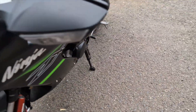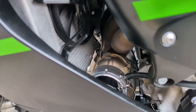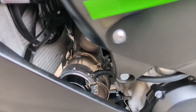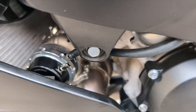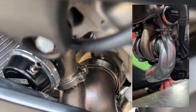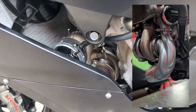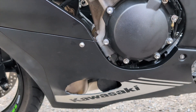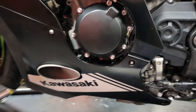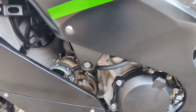Around on this side you can see the Turbosmart Comgate 40 wastegate and the 3D printed dump off the backside of the turbo, so that 3D printed dump pipe goes down and links onto the 3-inch exhaust. We're also going to have a left-hand side dump option that will come straight out of the fairing, though that's not on this bike at the moment.